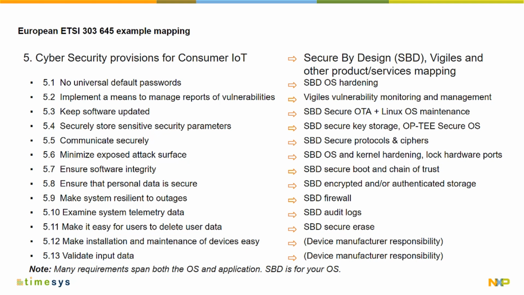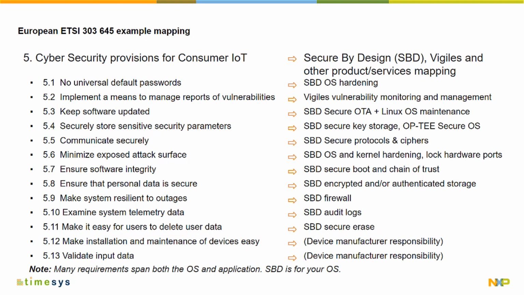For secure key storage, we can also leverage NXP's secure elements, so there's a hardware-assisted solution there. There's secure boot and chain of trust to ensure software integrity, and to ensure the confidentiality of data that's being used, we assist by implementing encryption and authenticated storage. So there are quite a few features and solutions that we can help implement to meet security requirements that are captured in your mapping spreadsheet.